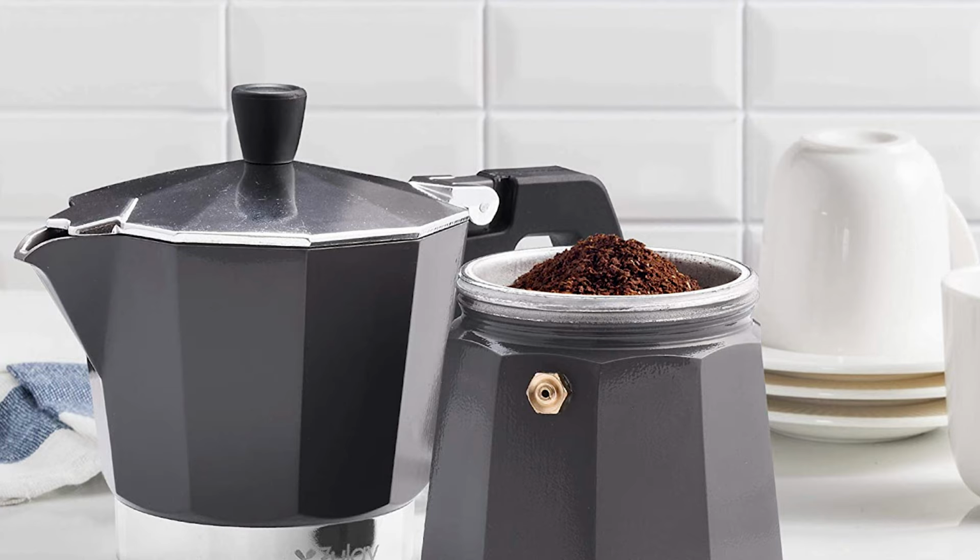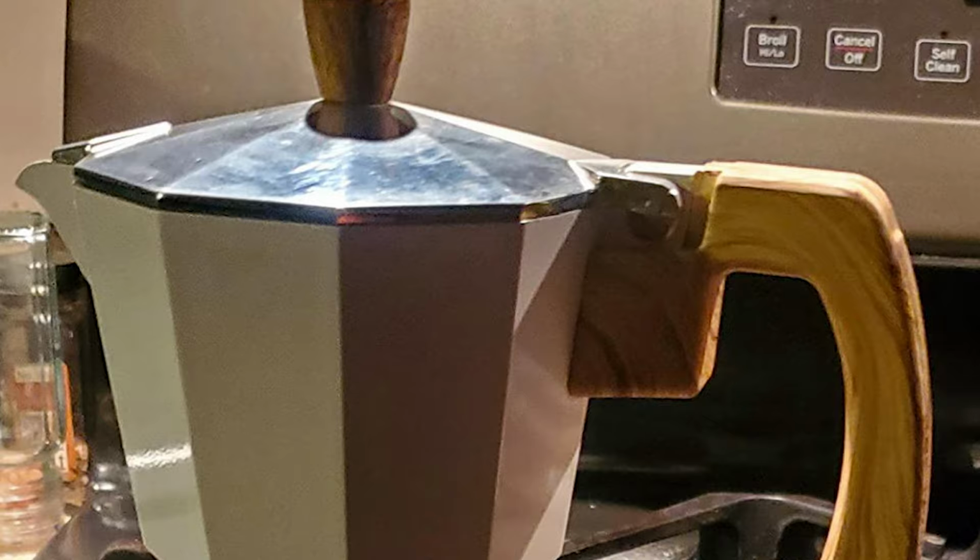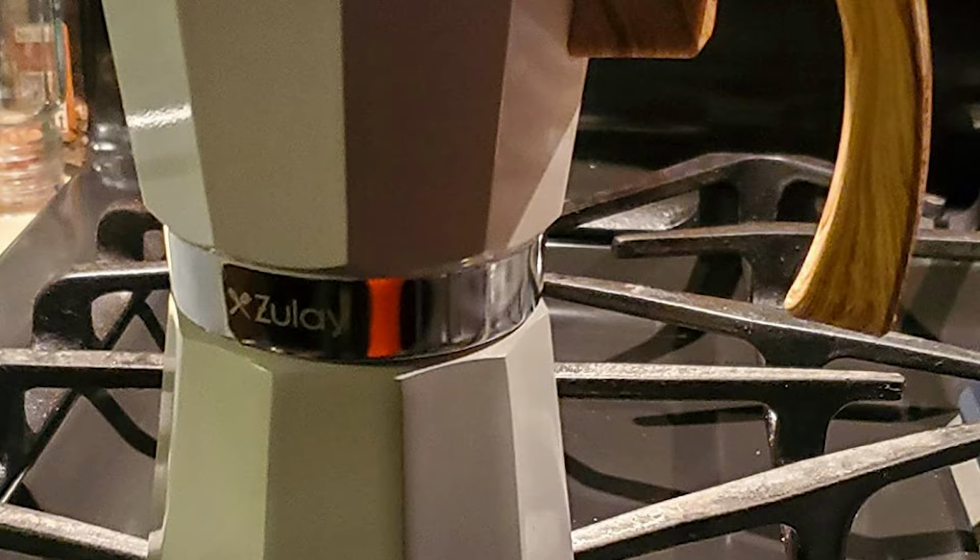This model has a 3-cup capacity, though a larger 5-cup version is also available. The heat-resistant handle and knob prevent the risk of burns. It's compatible with gas or ceramic stovetops and simply needs to be rinsed with water to be cleaned.